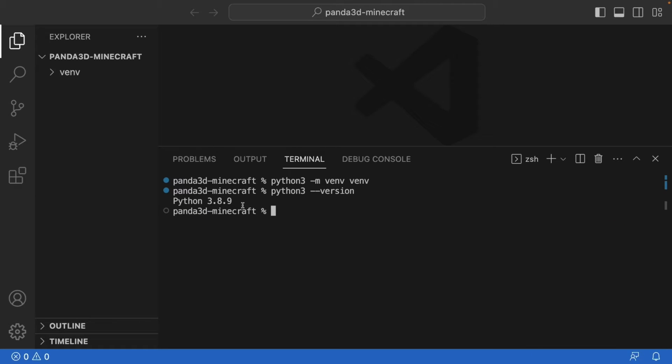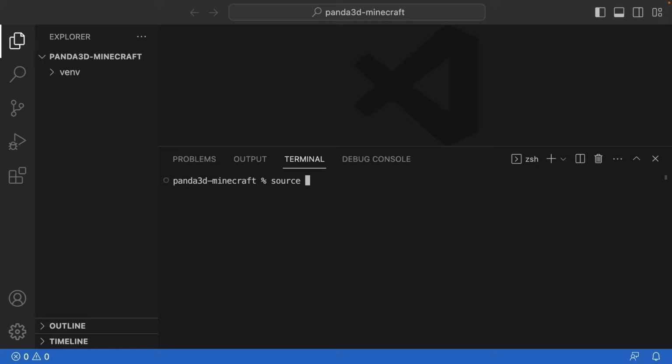So anyway, now that we've set up our project with virtualenv, the next thing that we're going to do is install the Panda3D package. And again, I'm going to recommend that you use the same exact version of this package that I'm using here, because otherwise there's a good chance that something might have changed since then. So in order to install Panda3D, you're just going to want to, first of all, activate the virtual environment by running source, and then the path to your virtual environment.